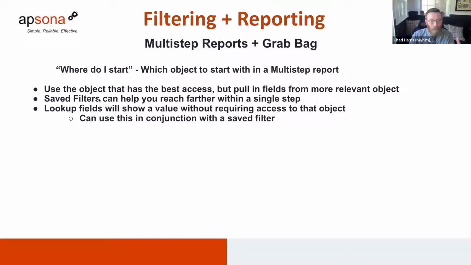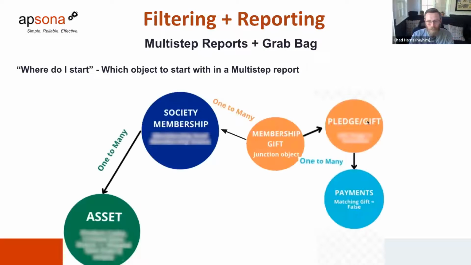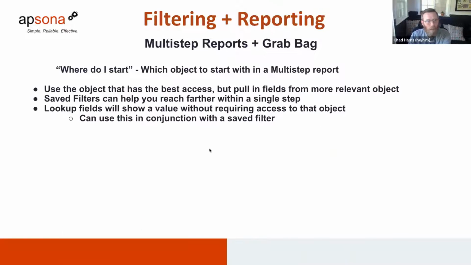Saved filters can help you reach farther. So we saved a filter down here on pledge that are looking at payments, but we were able to use the filter farther away. And then lookup fields, I haven't talked much about, and I want to dive a little bit deeper into that. Lookup fields can kind of be a cheat field. A lookup field can give you a value on a related object without having to have access to that object.